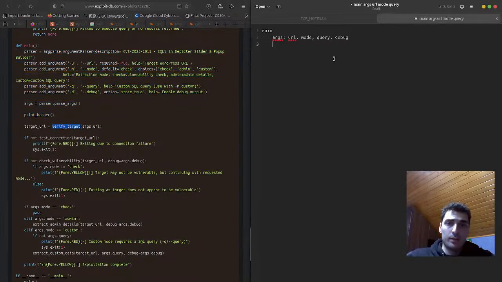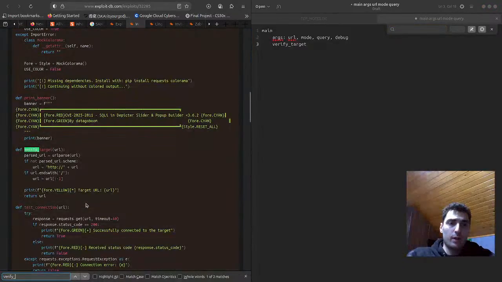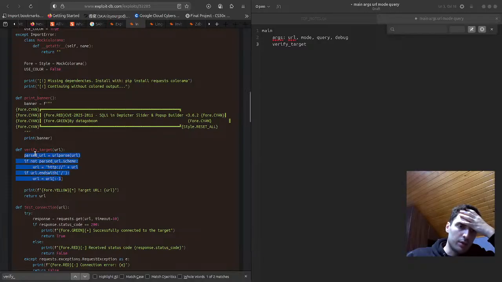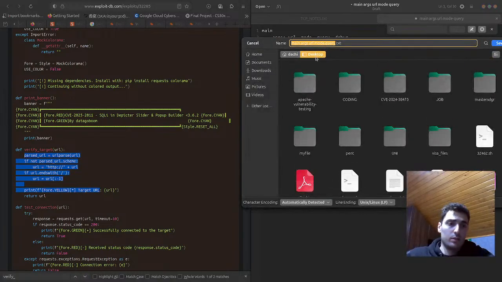Verify target. No, here. Verify target. So URL, if not parsed URL scheme, URL equals this, ends with, yeah. Basically, this just parses the URL.